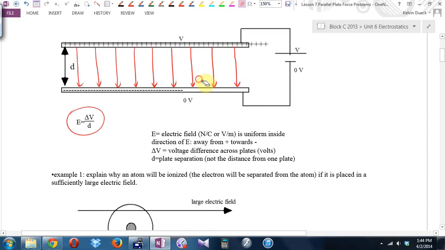Now, this isn't perfect. At the ends, the electric field curves a little bit. This is why televisions never quite had perfect images or perfect screen. There is some noise. But in the middle there, you have a lovely uniform electric field. On the big review, it gives you several different questions on the multiple choice where they show you drawings of electric fields between parallel plates, and they'll say which one's right or which one's wrong. Look at the direction and then look at the uniformity of the lines.